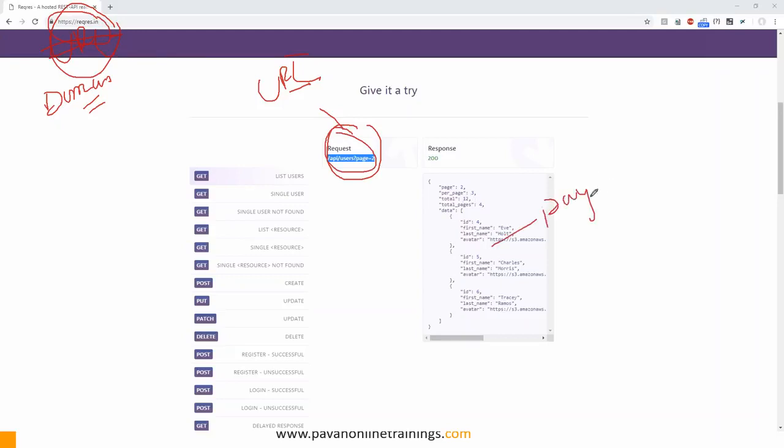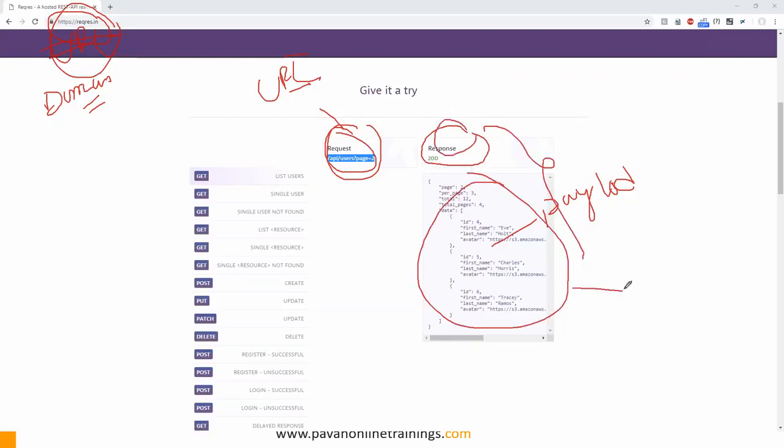This is called a payload. This is an output. They have provided one UI tool here to test with some demo APIs. This is not the exact way of testing an API, but just for demo purposes. How to do a get request, how we can perform the post request, how we can perform the delete request. If you want to understand how to pass a request to the API, we can go through this and play with it. Then we will see later how to test this API exactly in real time. But we need to understand this is a response code. Whenever we send a request, immediately you will get two things: one is a payload, the body, and one is a response.